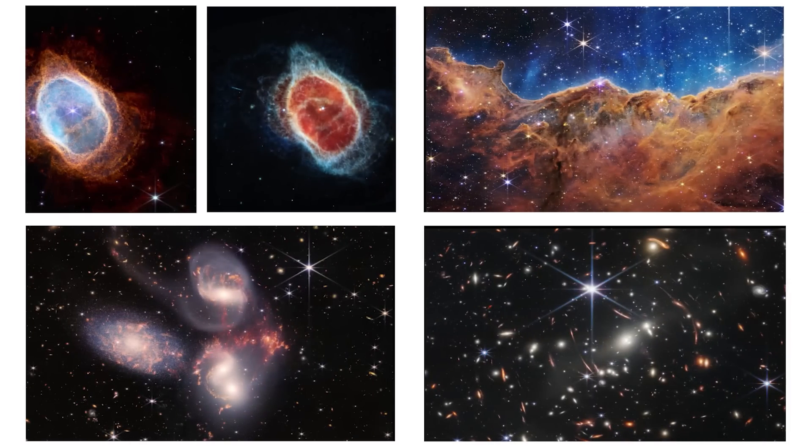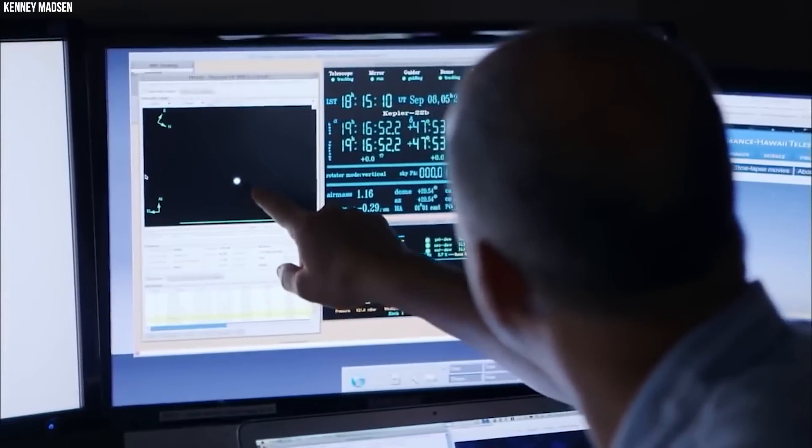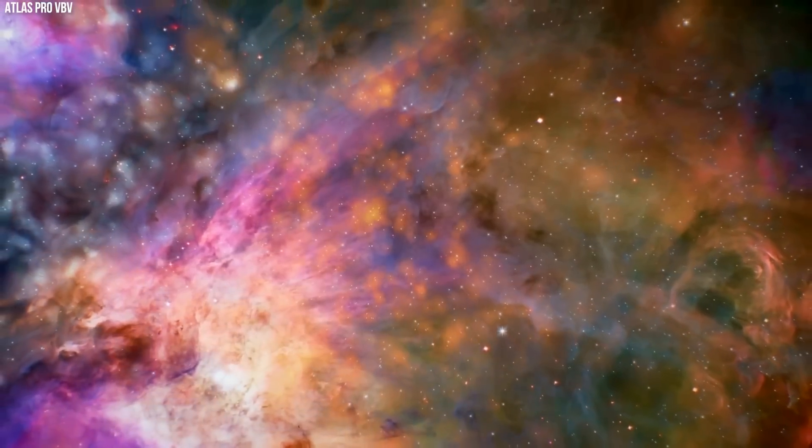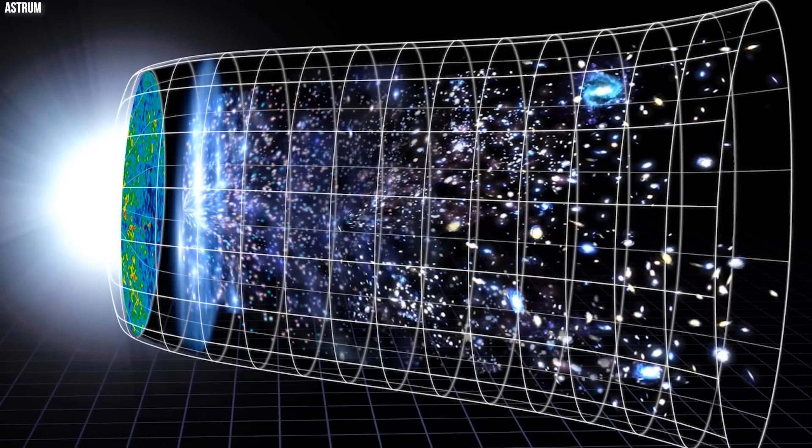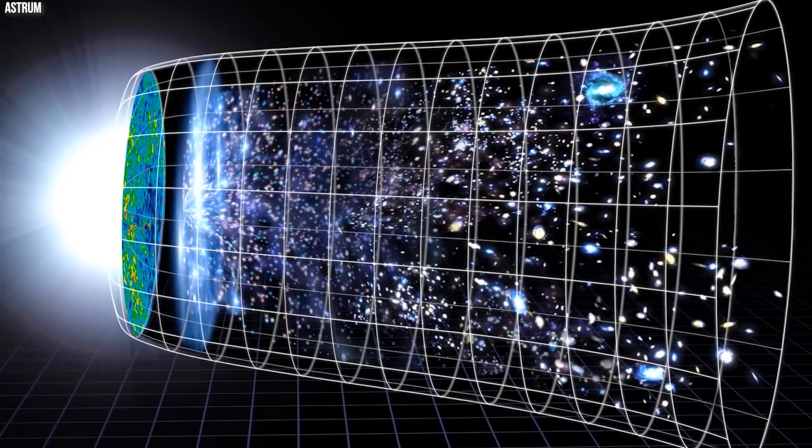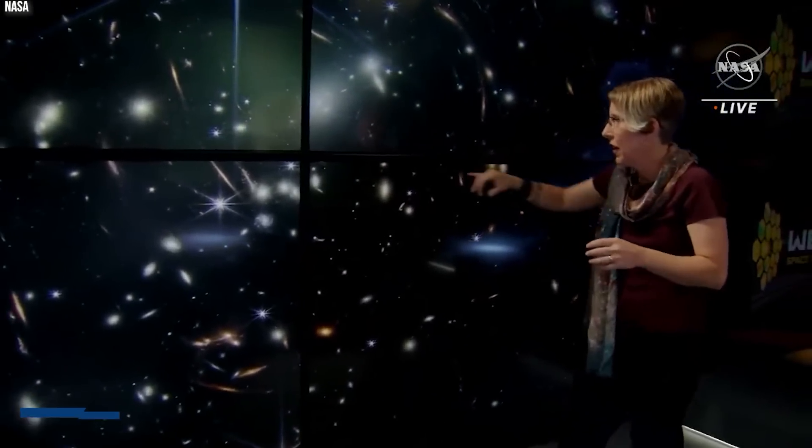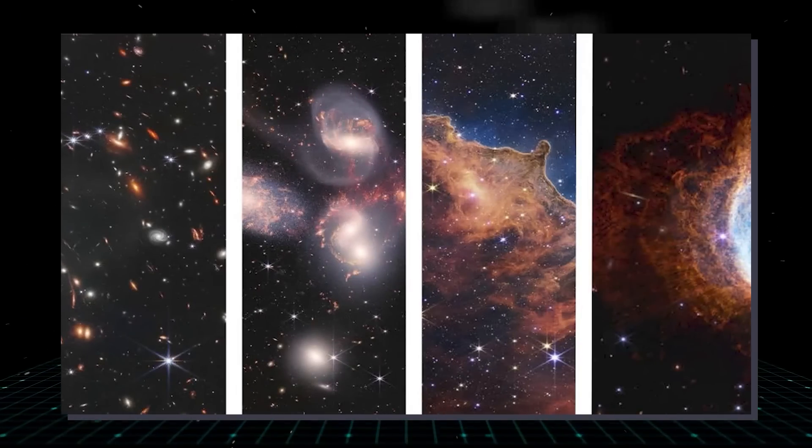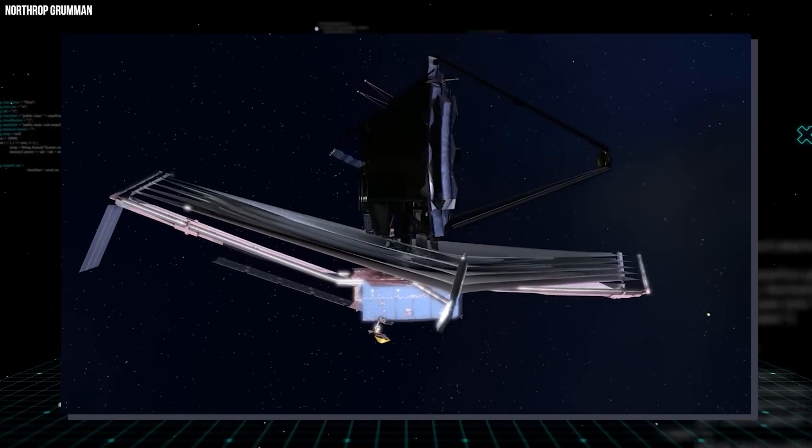So far, NASA has provided us with five images captured by this giant, one-of-a-kind telescope. And to say the least, these images are mesmerizing. Stars emitting spectacular blue and orange light, galaxies dancing and crawling around each other in a tangle of stars and dust clouds, and some of the oldest light in the known universe emitted 13 billion years ago. All of this and more has been unveiled by NASA in the press release held on the 12th of July. But if the initial images have disclosed so much, what might the upcoming data from the James Webb behold? And is all of it good news?